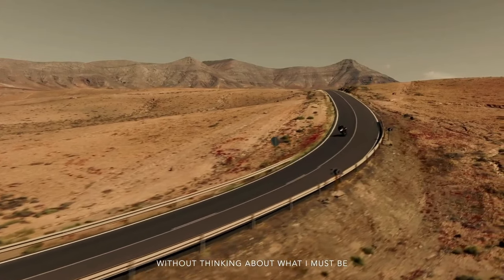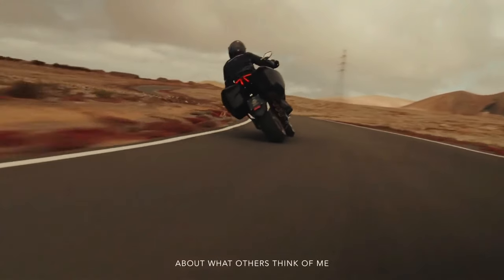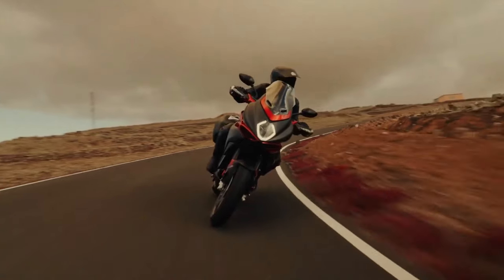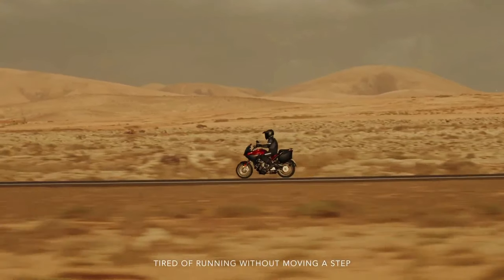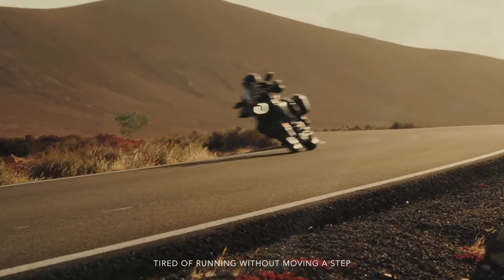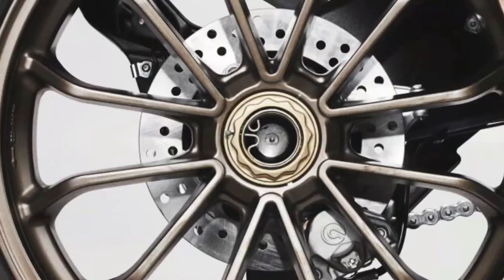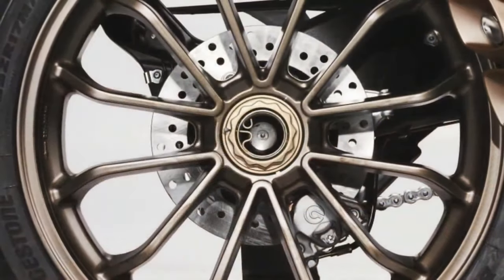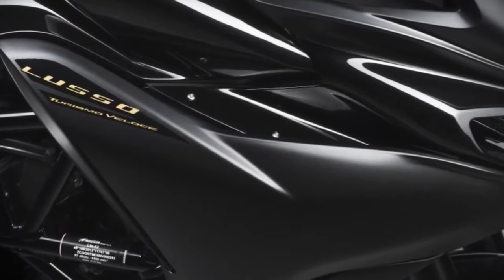Both models are equipped with an integrated parking brake in the rear hydraulic brake system. A standout feature is the Smart Clutch System (SCS), available on the RC SCS — at only 36 grams, it provides immediate ride comfort benefit, allowing riders to focus on the road while the system handles the clutch. Both models come with heated grips, Bluetooth, cruise control, GPS sensor, central stand, adjustable windshield, and the MV Ride app. The RC SCS further stands out with its unique sporty look and a Reparto Corse kit including a sports exhaust and dedicated control unit.